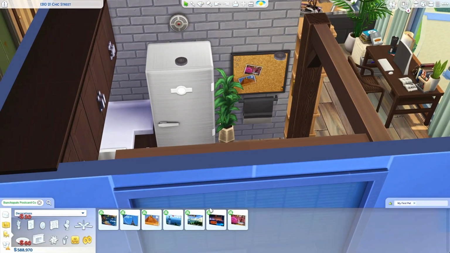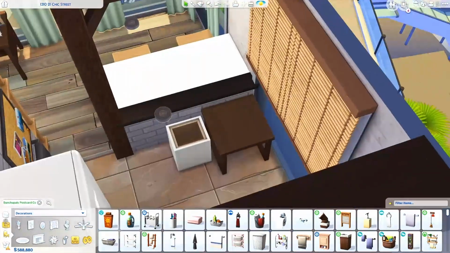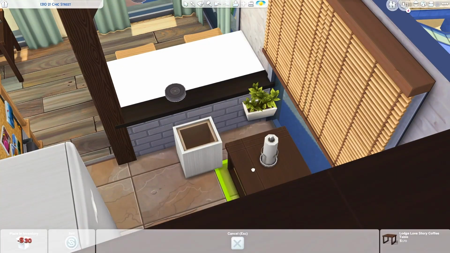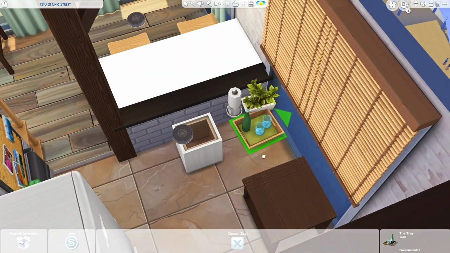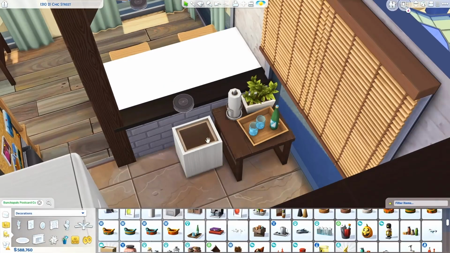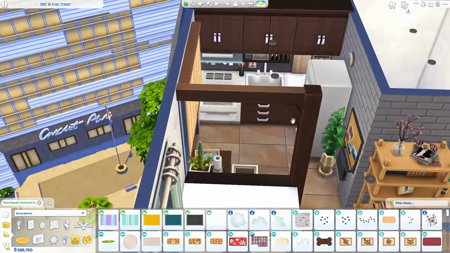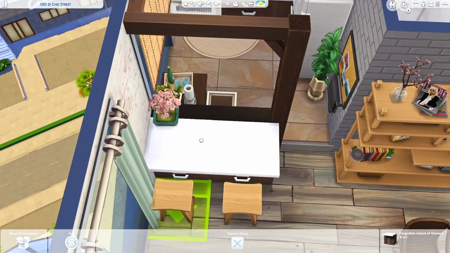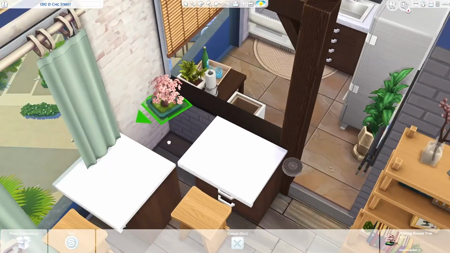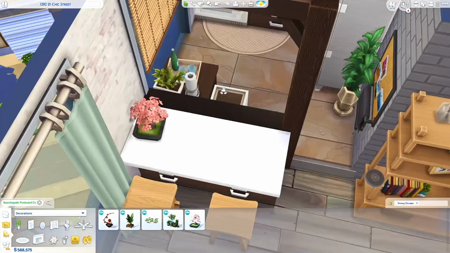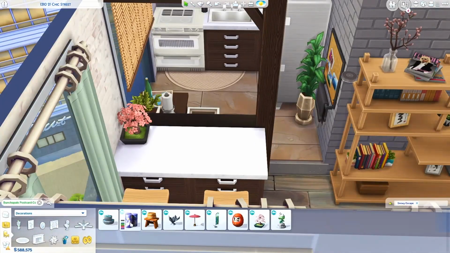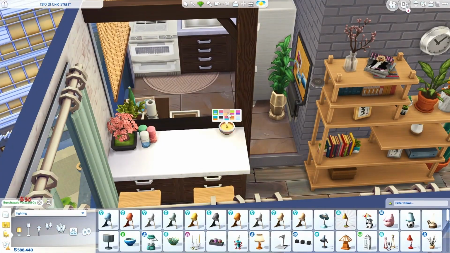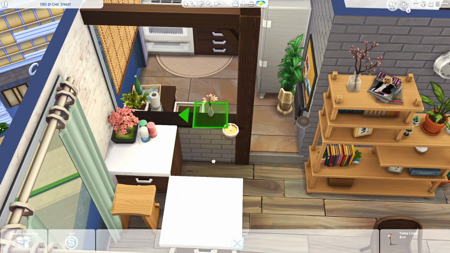I was struggling a little bit with the color scheme though. It is quite dark. I used a lot of darker wood tones for this apartment, though I tried to lighten it up a little bit. So here and there, I also used lighter wood tones. For example, the bar stools and the bookcase that you can see right here, I chose to go for a lighter wood tone for those to just make it all a little bit lighter and a little bit less matchy-matchy as well. Because if I were to use darker wood tones for literally everything, then everything would feel very matchy-matchy and not all that realistic.